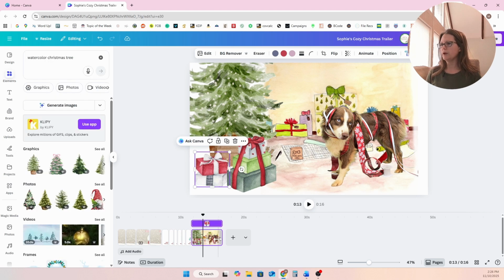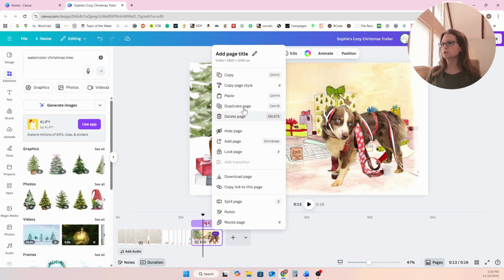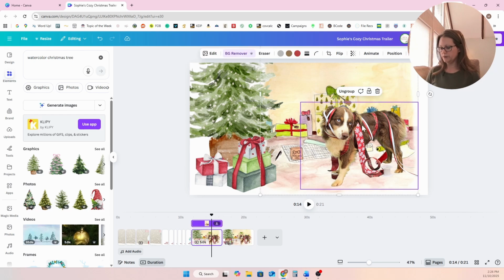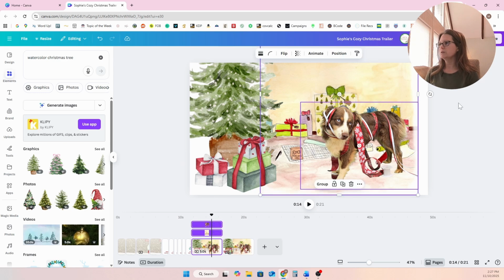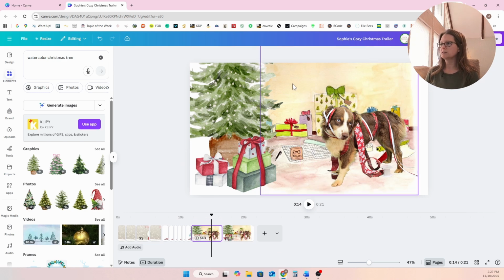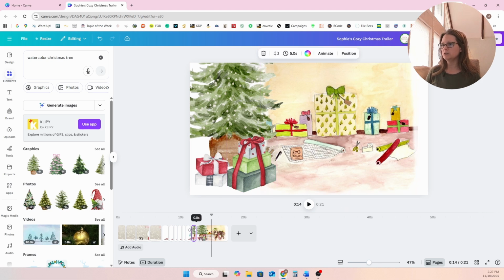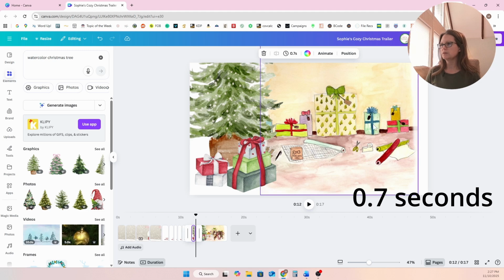That'll be cute. Okay, so what do you think we're going to do? Let's duplicate it. We've got our page made. Now go back, let's work on this one. I don't want her to appear yet. So let me ungroup this because I just want to get rid of her. And since everything here was grouped, if I would have pressed delete, the whole picture would have went away. So delete that. Here's just the scene. Let me shorten this. This can be just about 7 seconds.